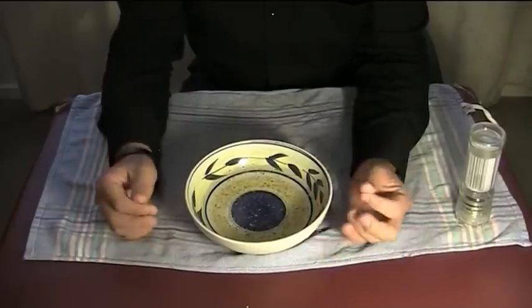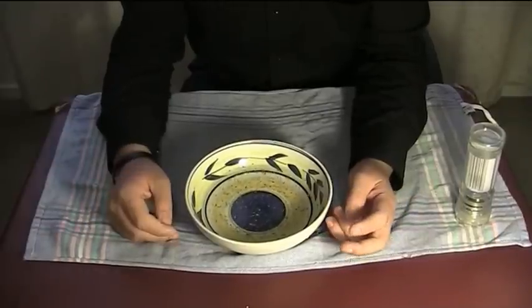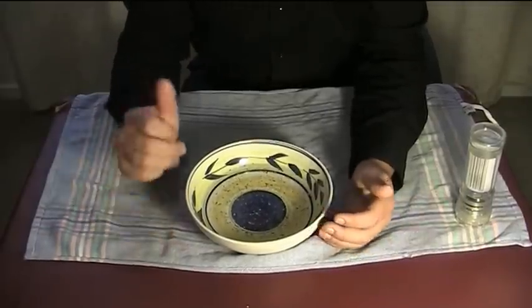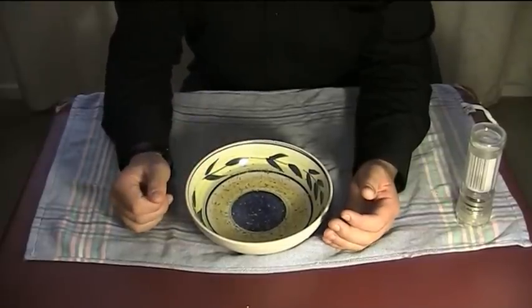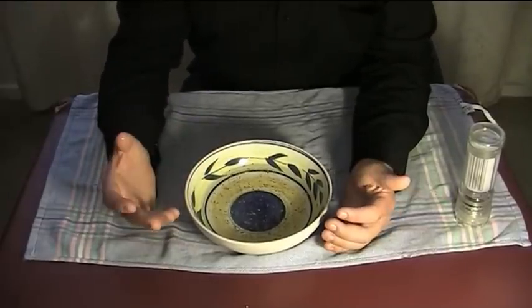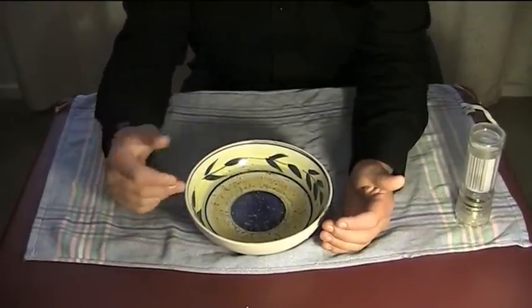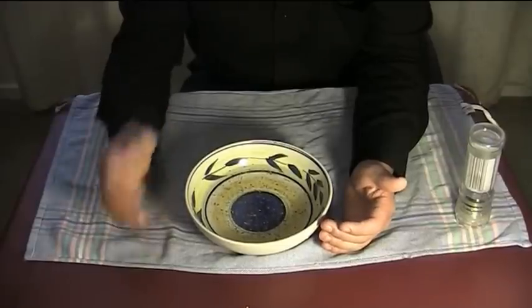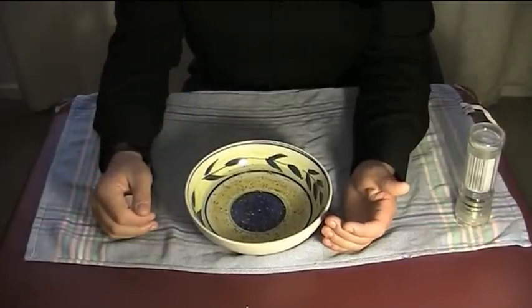To do that, I usually just say that I'm going to focus on the pepper and try and transfer my kinetic energy into it. And I'll usually count to three. So I'll go one, two, three. And then on three, I'll just jolt and then stick my finger in the water.